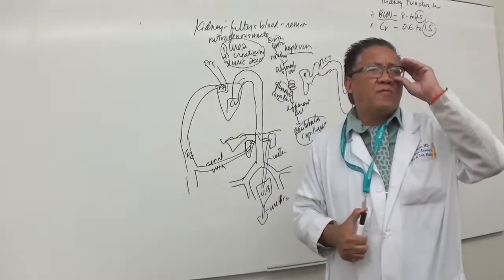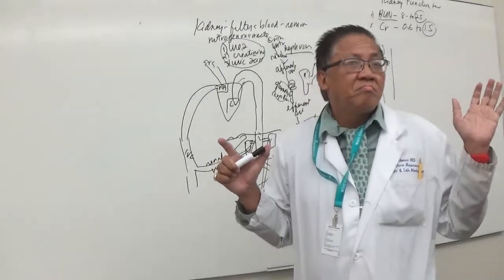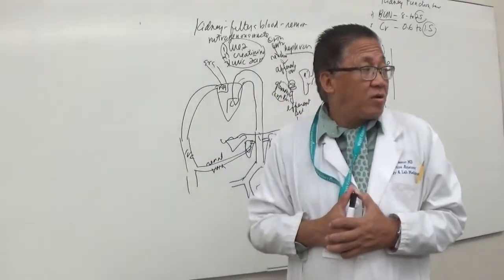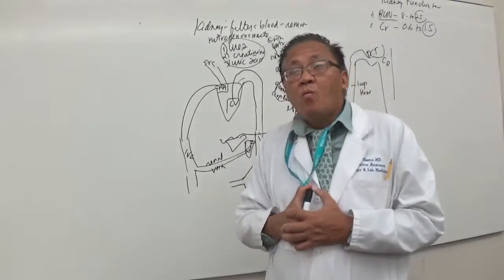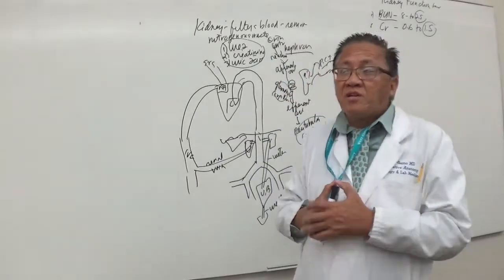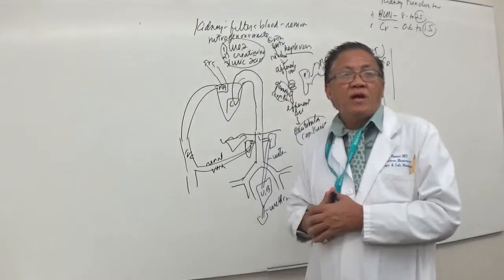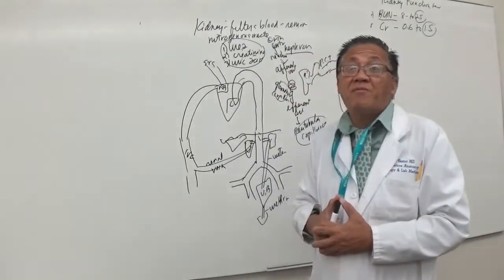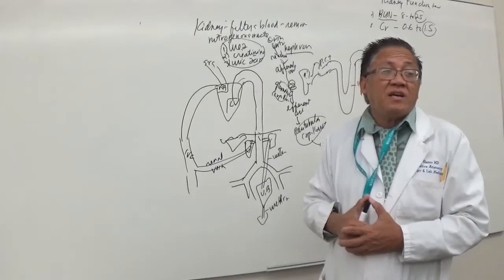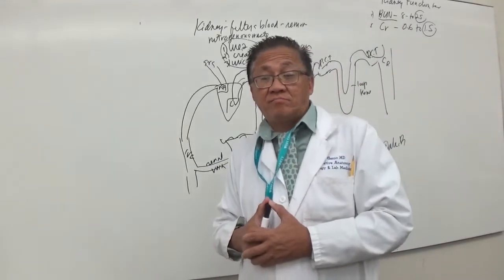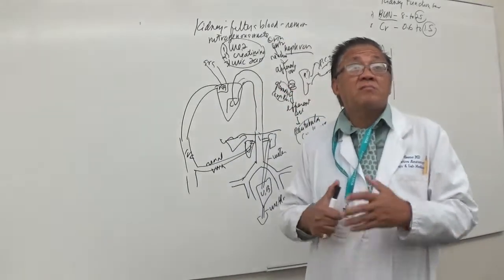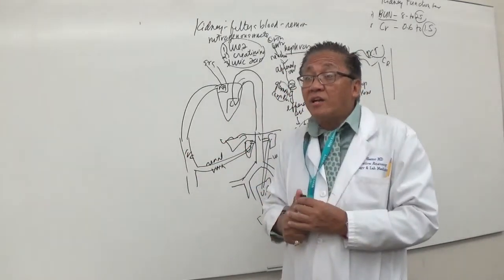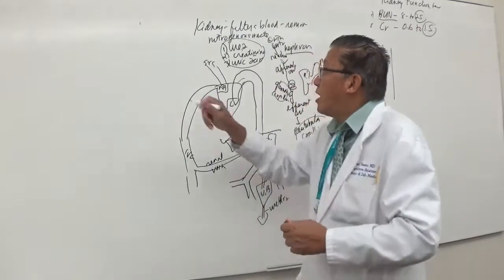What is the normal color of the urine again, class? Pale yellow to amber. What's the color? Yellow. Pale yellow to amber. What do you think happens when you have a patient that is assigned to you and starts to complain, nurse, take a look at my urine, it has become red. What do you think is the reason why this urine turned red? Yes? Blood. Blood in the urine. What is that called? Hematuria.